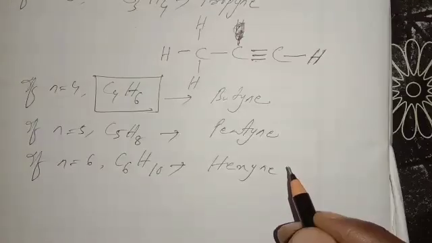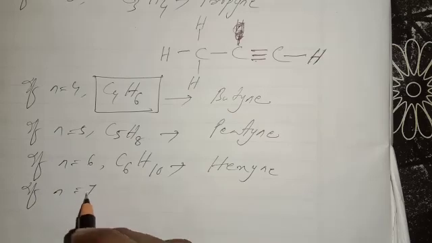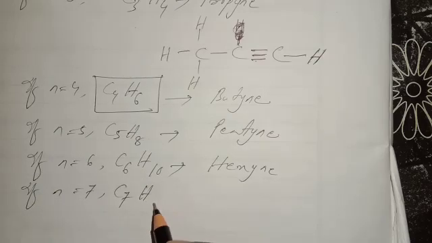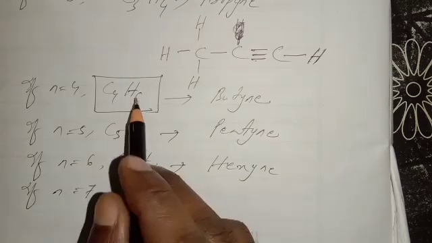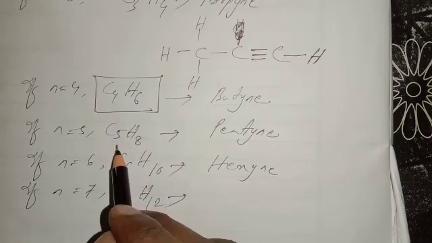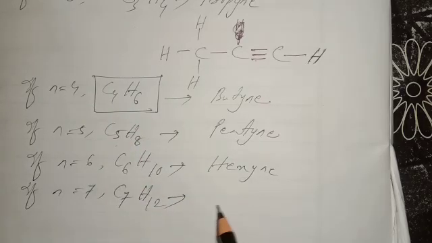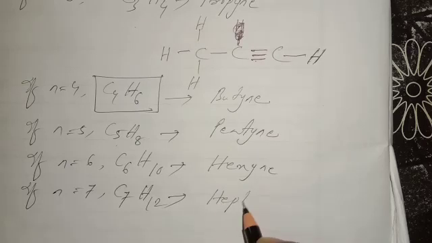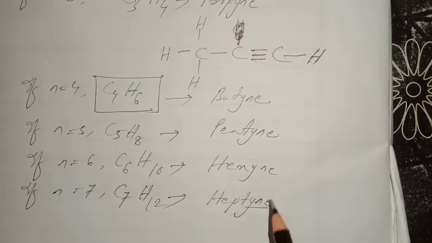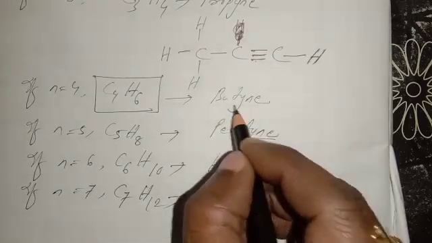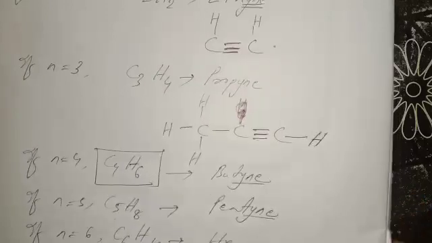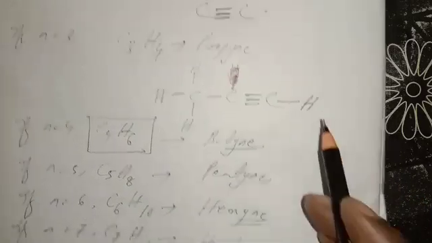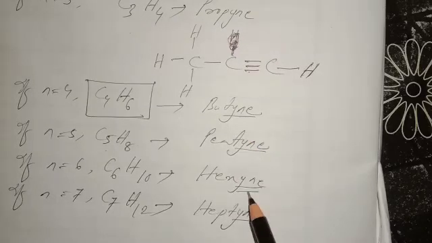In this way it will continue. If I put n equal to 7, this will be C7H, 14 minus 2, that is 12, C7H12. These series of compounds are called a homologous series because between two consecutive molecules, there is 1 carbon and 2 hydrogens difference. Its name is heptyne, HEPT, YNE. The suffix added is YNE. In this way, we can write so many compounds containing a carbon triple bond. The first member of the series is ethyne, then the second is propyne, third is butyne, pentyne, hexyne, heptyne, and like this it will continue.